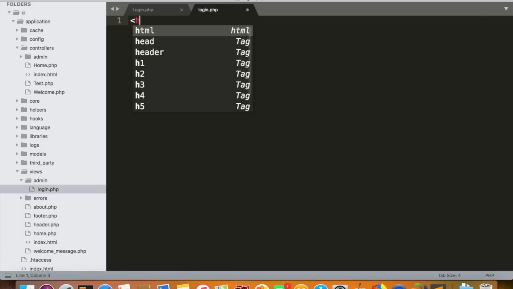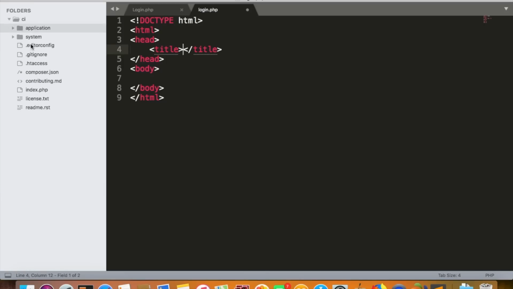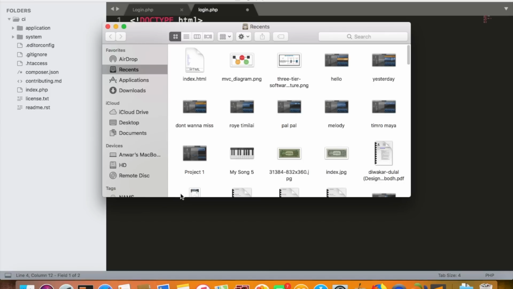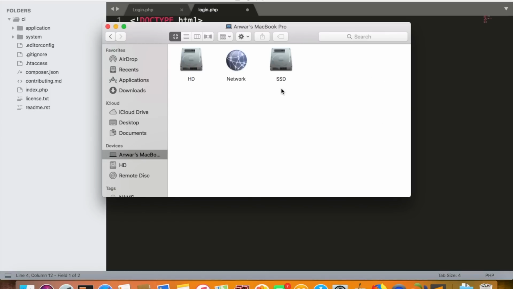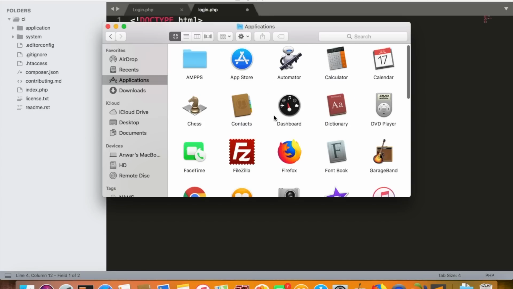So I need to create a simple HTML document, and I would also like to use some Bootstrap. So maybe we can download a new Bootstrap, or maybe I can just grab it from my local projects, which we did last time in the previous playlist.